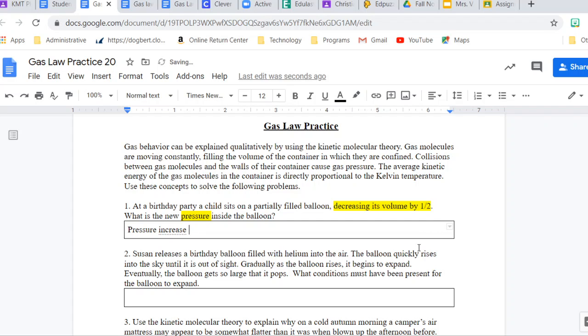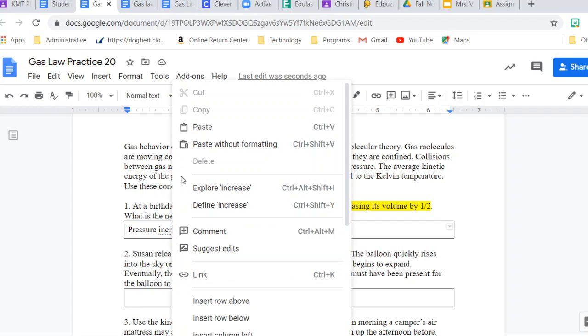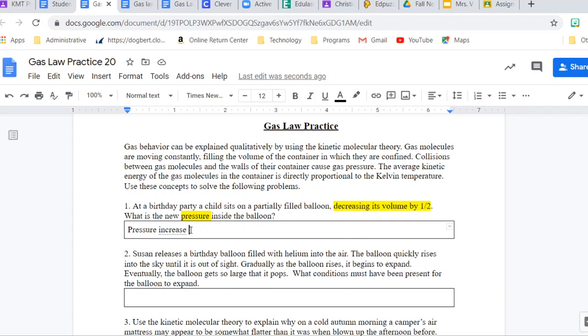But notice also that this one gives us a value, of 1/2. A lot of them don't. Sometimes you just need to say if it increases or decreases. But this one gives me a value. So pressure increases by, and remember, it's indirect. So what does that mean when we're in math? It means we flip the fraction. Indirectly proportional, you're going to flip that fraction. So you're going to flip this 1/2 and you'll get a 2. So not only is it increasing, but it's the opposite of a half.